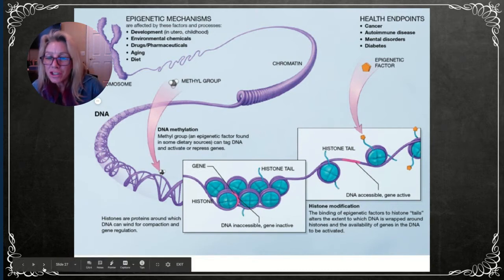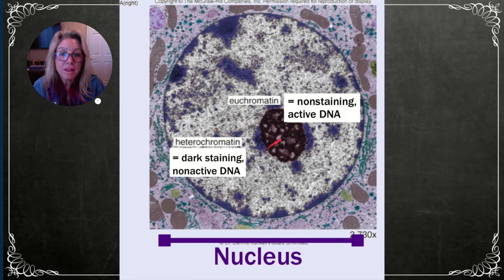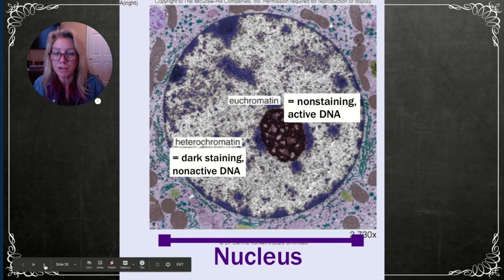All right, so let's look. Remember, I want to kind of review this outer line right here. Let me get a pointer. This outer line here, that would be the nuclear envelope. This is the nucleolus inside. The dark staining material here, that is heterochromatin, that would be tightly packed. So you're going to assume methylation took place there. The lighter colored DNA, the euchromatin, the non-staining, that would be acetylation. It's more available for transcription.